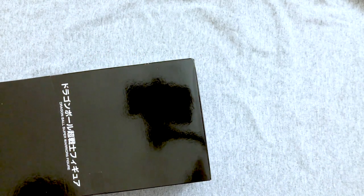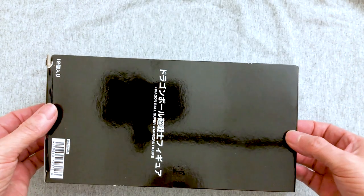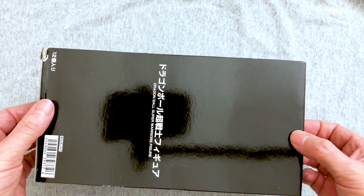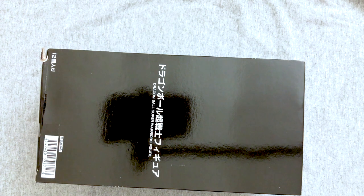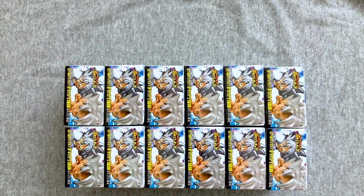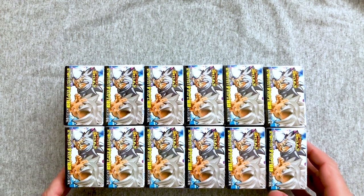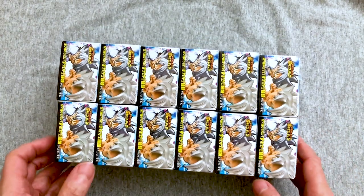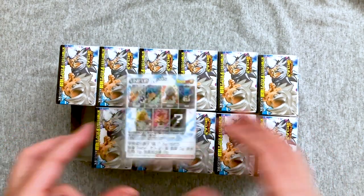So it's gonna be kind of like a mystery box. I imagine we got some duplicates in here. That's okay. And we know it's gonna be Dragon Ball Super. We're ready for the big reveal! I swear for a second I was like, did I get 12 of the same figure? I think that's just the top of them — oh, they're blind boxed! Thank god, they're blind boxed!